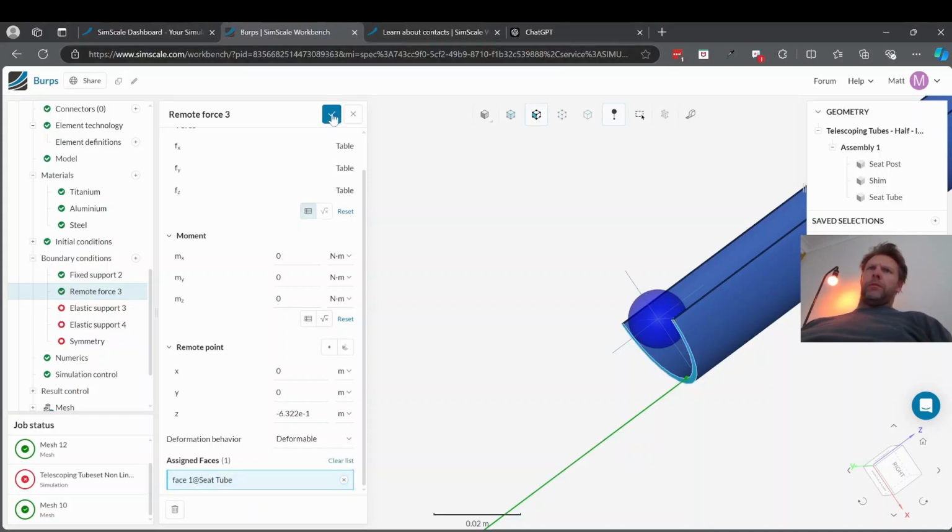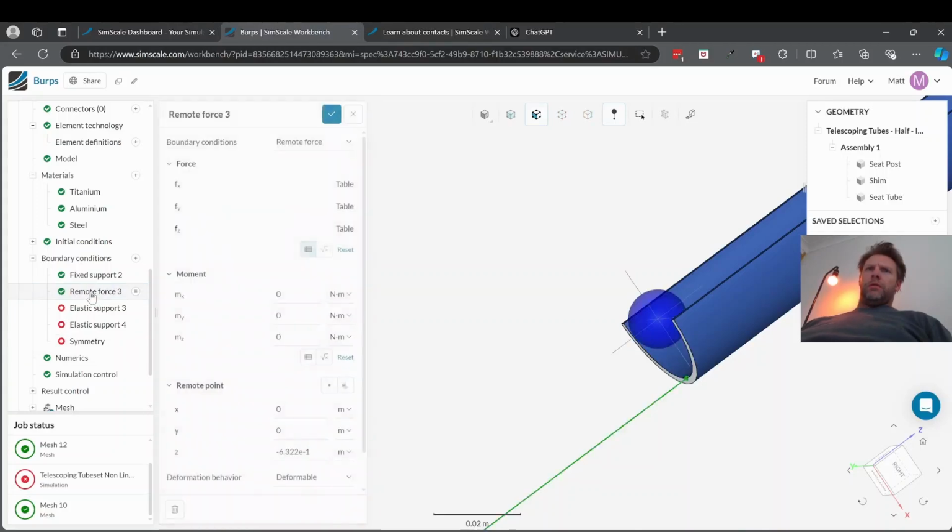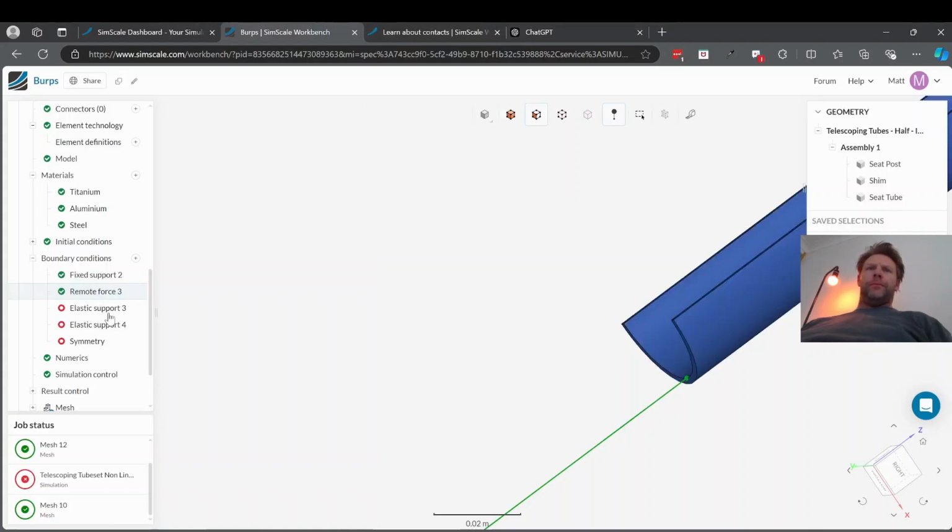It seems happier now. Yeah, it doesn't seem to have moved it, so I don't know why that face needs to be selected.